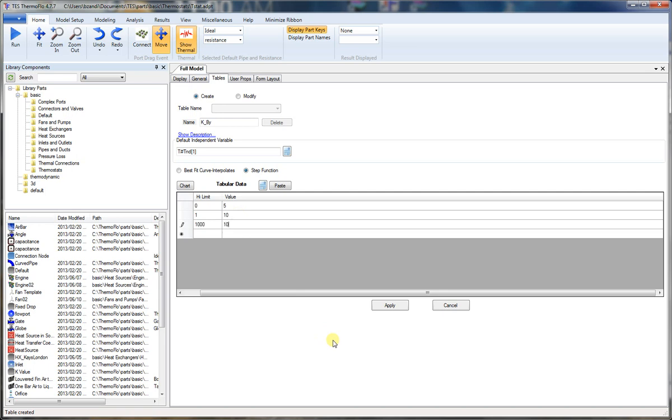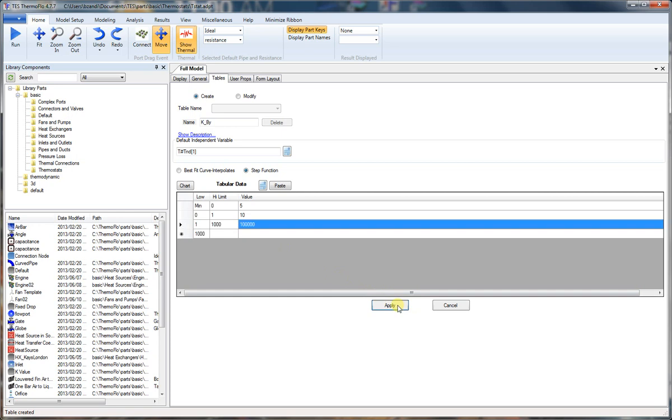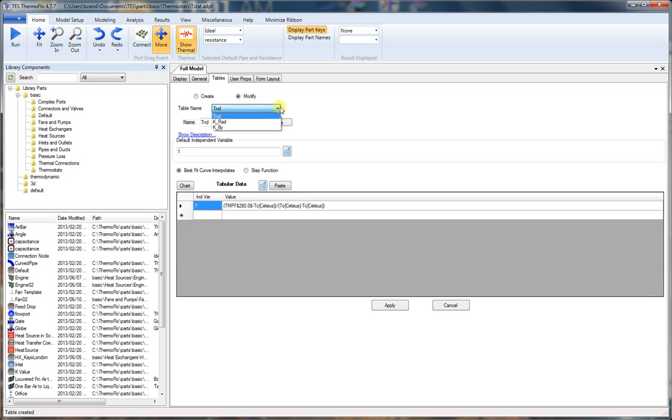Now at the other end, we want the bypass to be closed, so we give it a very high K. Press apply. Now if we look, we see we have all the different tables created in there in the modify.